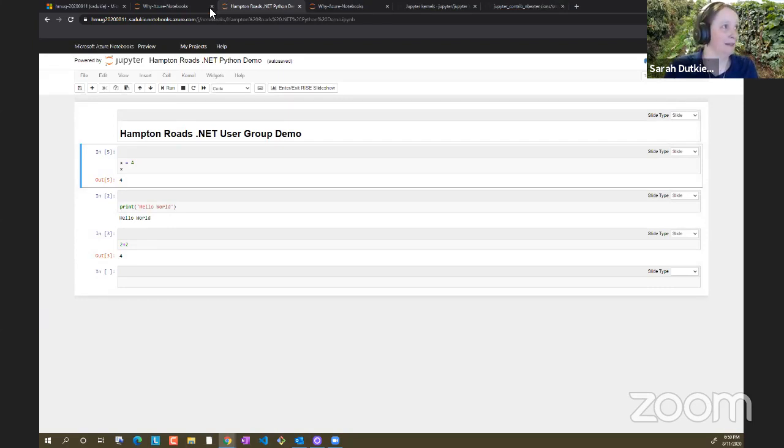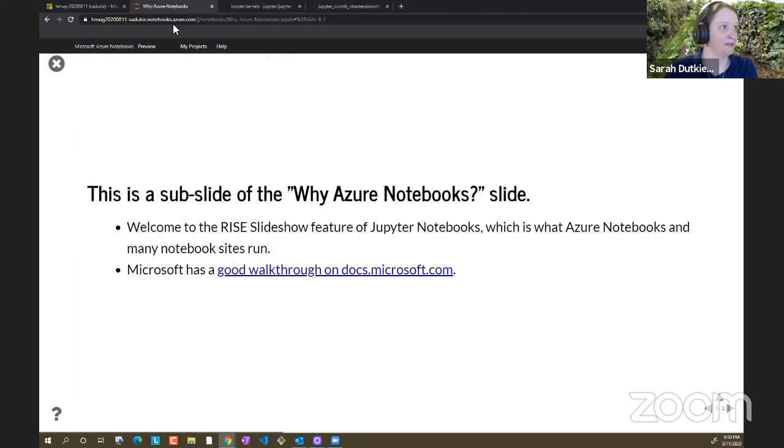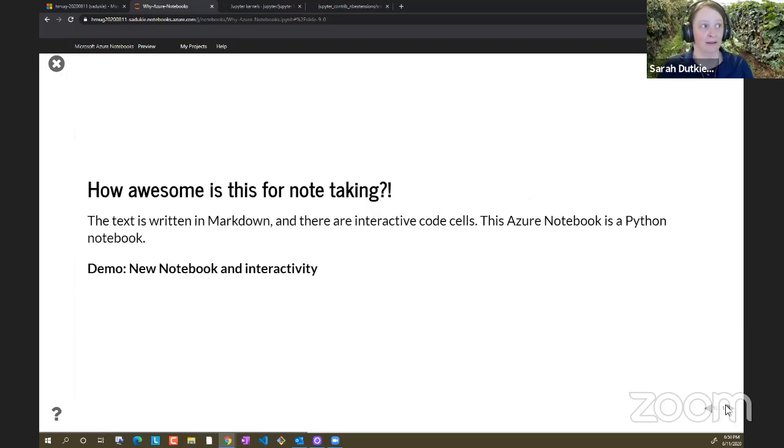All right, I'll close that one and close this one and actually go to our presentation again. I love doing the, there's nothing up my sleeves and showing you all how this runs, because then you see more functionality of the notebook. So how's this for note taking? I never make it to this slide and hold off on the new notebook demo. That new notebook demo comes very much earlier because I get so excited. I love showing the interactivity for all of this.